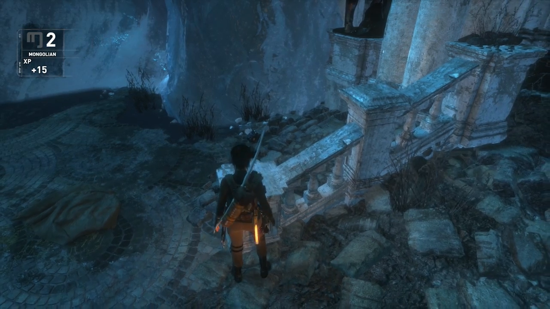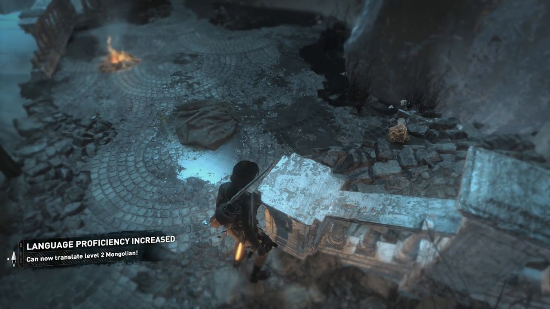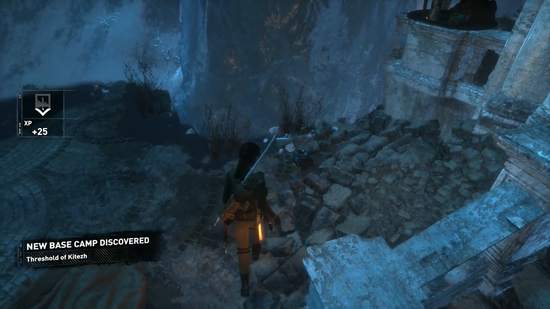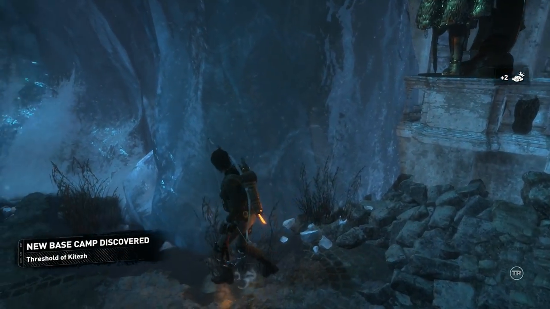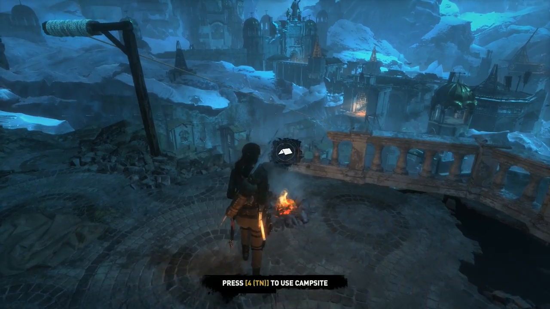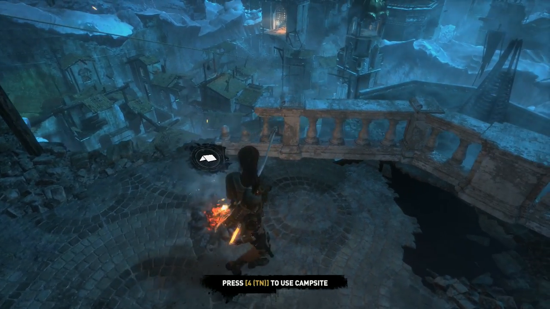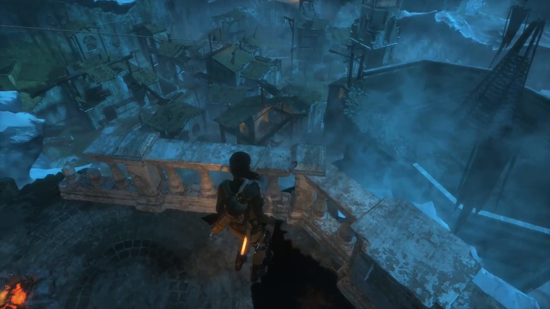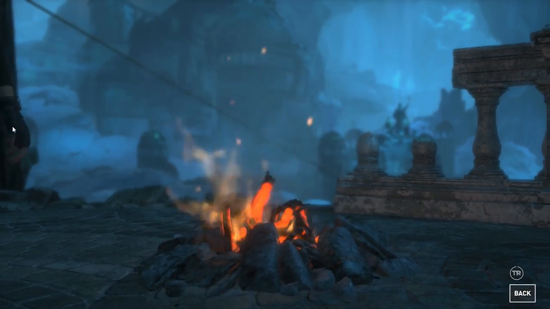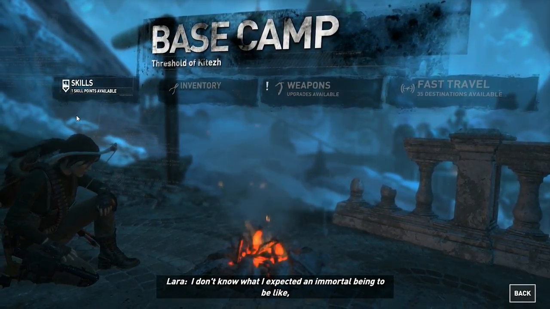Freaking great. You can now translate level to Mongolian, okay. Which is hopefully good. See, we got always XP for finding stuff. Well, I get a little more annoyed by the XP for killing animals because you can't spawn.